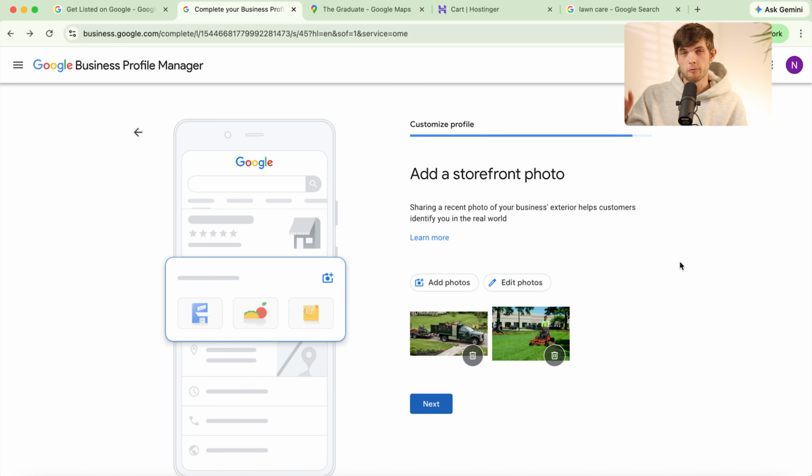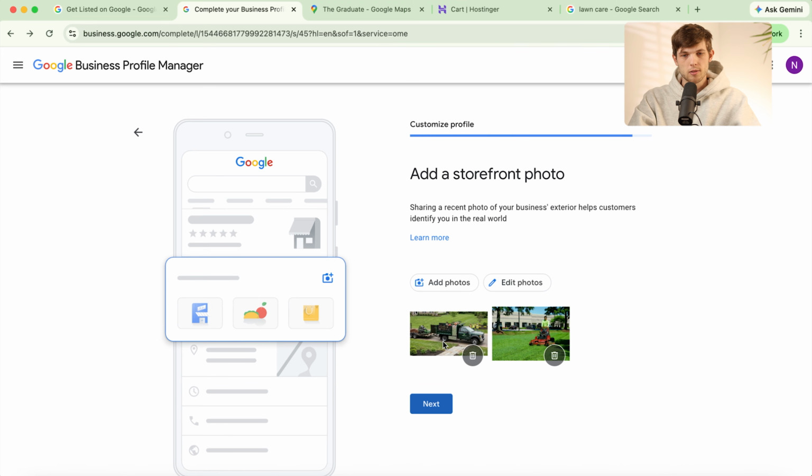So now we're going to be adding photos of our storefront. And then in the next page, we're going to be adding photos of our work. So if you have a storefront, this is going to be the header image that's going to show up on Google search results and the first picture that people will see on Google Maps when they look at your business. So this would preferably be a picture of the building that you do your work in, so that people can recognize it. Maybe they're driving and they're not sure and they want to look and they can see, yes, that's the right building. That's the easiest way to do that for your storefront photo.